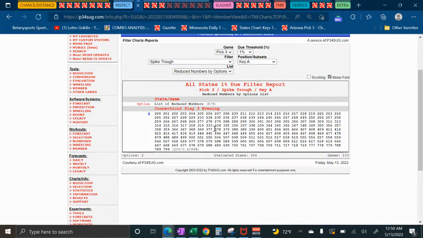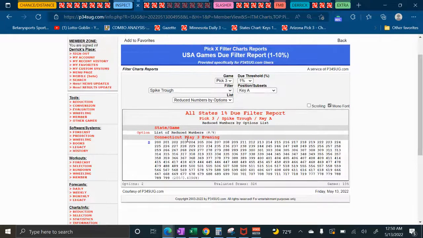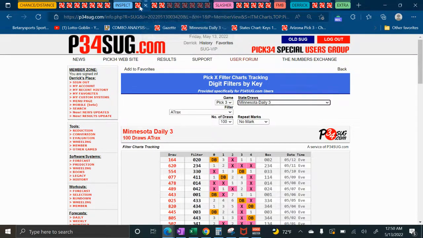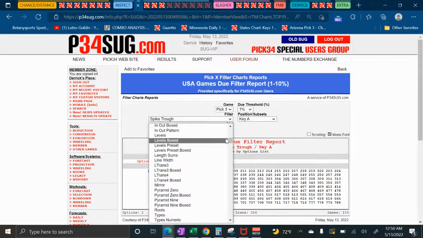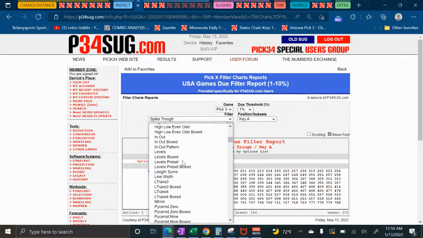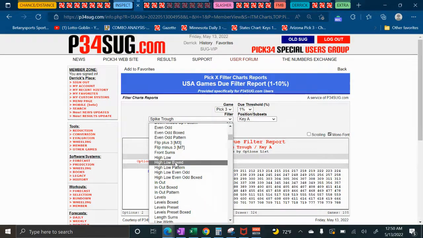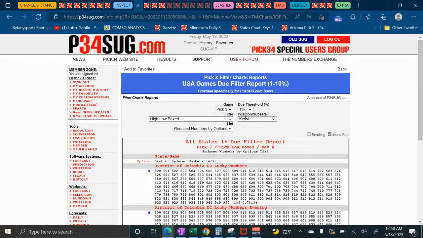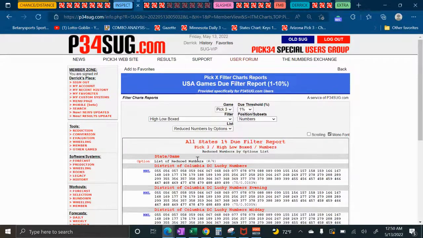Here you go, spike. And now this is just for the evening, so I'd be a little leery of that one. I like when they're combined. But let me show you. I got Kansas down. So you can pick through. I like spike and in and out and curve line, even and odd and high and low. I don't really do the high-low box, although it's probably very useful if you're going to do like all numbers.